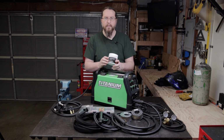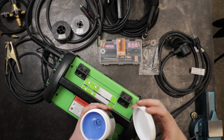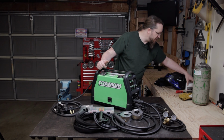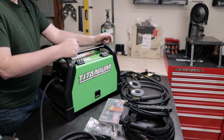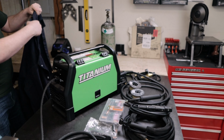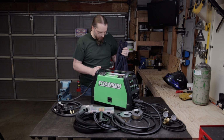Also, I've got some tip dip, and this is to help keep that tip clean as you're welding. I've used that sparingly at this point, and I just haven't gotten used to dipping my tip in there before I start welding. Also, I got myself a welding jacket. This is just so you can keep the sparks off of your clothes.